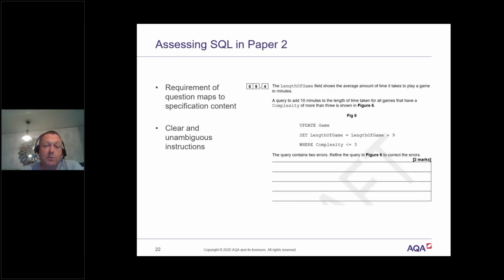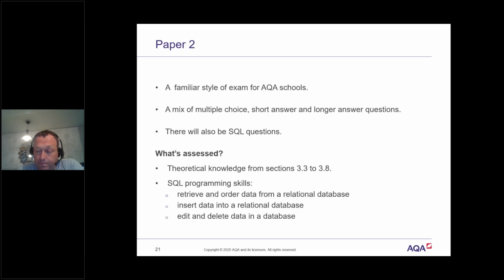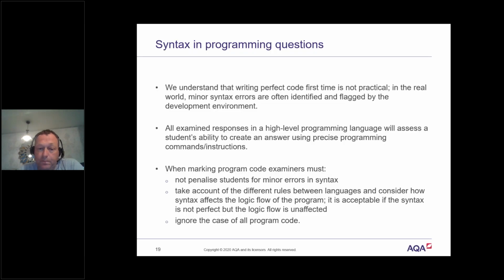Again, in terms of the specification, in terms of the assessment, sorry, John. Sorry, I'm just going to interrupt then. I've just got a question particularly relating to the point you were talking about there. Have you got any examples of what you're calling minor and major errors? I know you were talking there about the syntax errors. Do you have any sort of bank of them, examples of them?